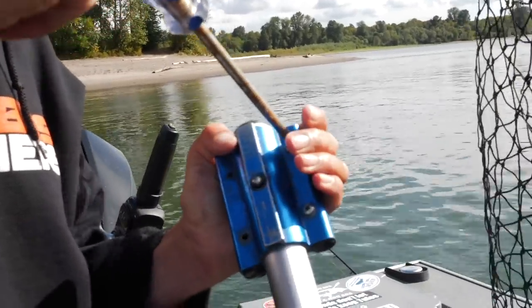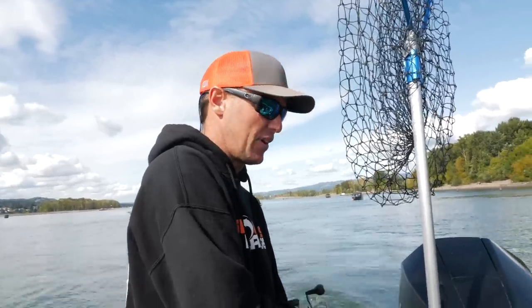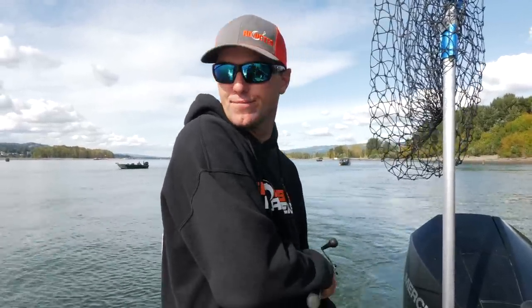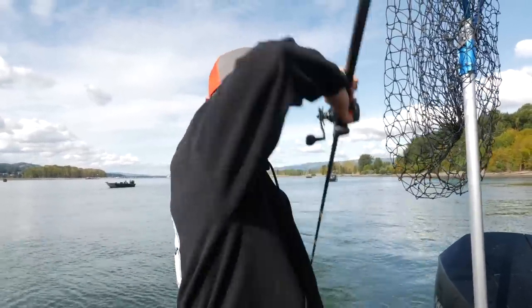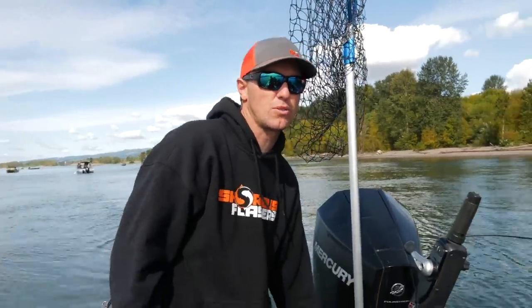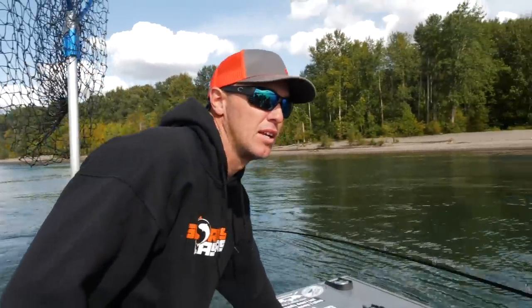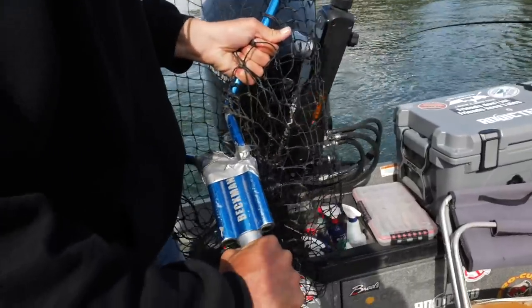I could see it was just barely hooked. I'm like, that's going to rip out. So I went to lift up on the net, had a little net malfunction, and the fish was there. Tried to get him real quick. Didn't really work out. Had that net not broken, I would have had him. We had to get the fish a little closer than the fish wanted to go, and the hooks ripped out. I did a quick job there just to make sure we didn't hook up again, because there were some fish in here.